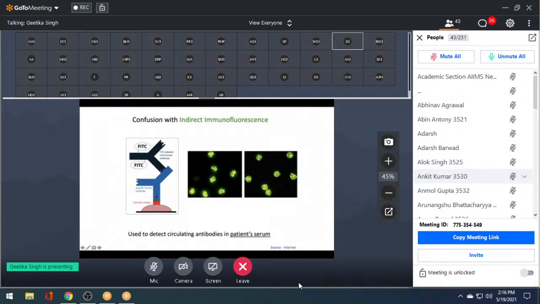So let's say the antibody I'm looking to detect is an ANCA, which is anti-neutrophilic cytoplasmic antibody. Then on a slide, I will stick a lot of neutrophils, right? Because that has the antigen of interest. Then I will put the patient's sera in. If the antibody is there, it will go and bind to that slide.